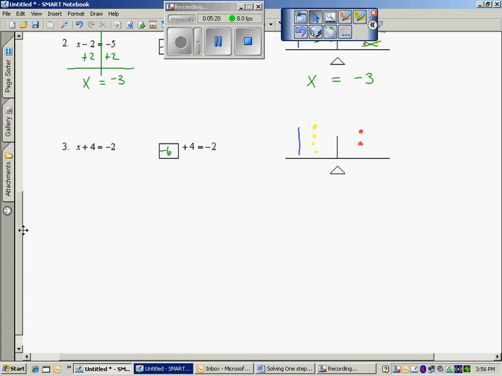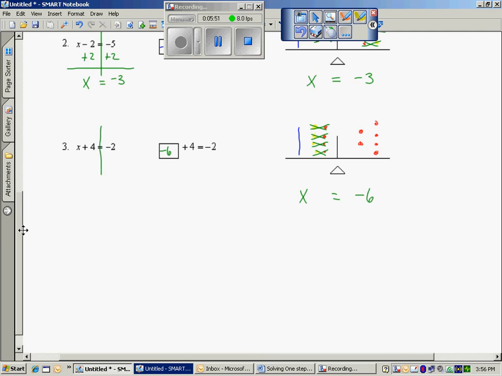My goal is to isolate x to get rid of the 4 yellow. To balance, I'm going to put 4 red on the right. What I do to one side, I must do to the other to maintain the balance. The inverse property with respect to addition sums those to 0. x on the left, and I have 6 red on the right, 6 red, negative 6.